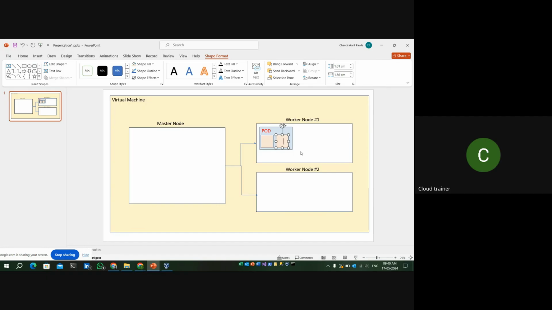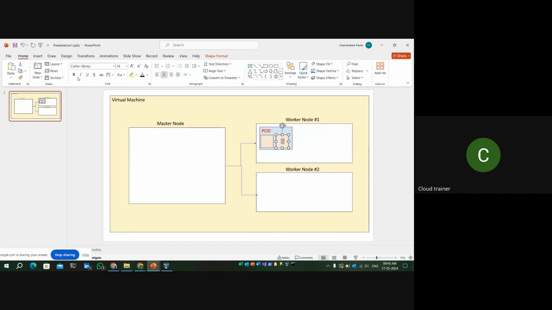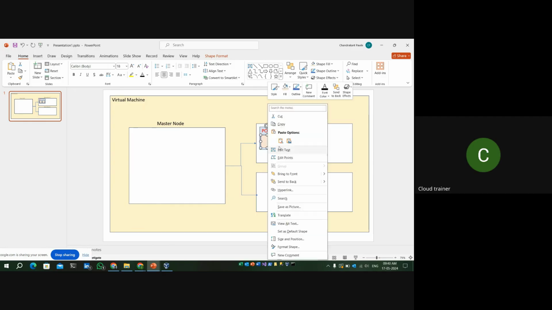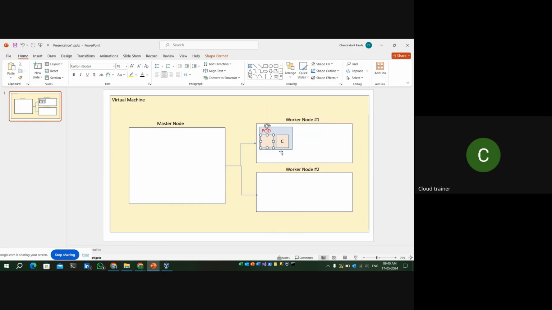So this is a container. This is a container, or I can say it's C2. Okay, so this is what you should be having as a pod.